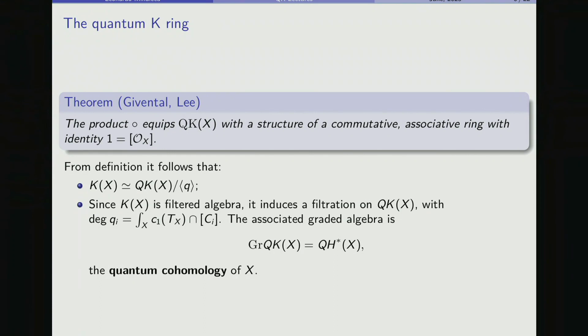And again, because K of X was a filtered algebra, if I give a degree to the quantum parameters, this gives me the structure of a filtered module on the quantum K-theory. In fact, the quantum K-theory together with that degree of Q becomes a filtered Z[[Q]]-algebra. In other words, if you multiply a class of degree I times a class of degree J, you're going to see perhaps a class of degree I plus J and then some higher order terms. This is what we've seen in slide 1. Okay? And if you take the associated graded of this filtered algebra, the quantum K-theory, then you just recover the quantum cohomology. That was the fact that if you take the top term, you get the quantum cohomology. It's the same thing in K-theory: if you take the associated graded algebra of K of X, you just recover the cohomology.